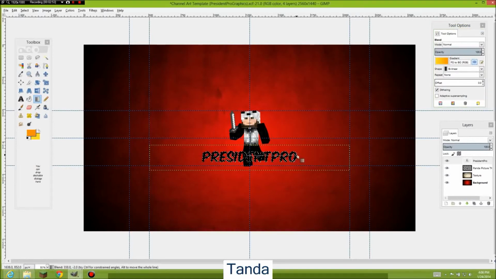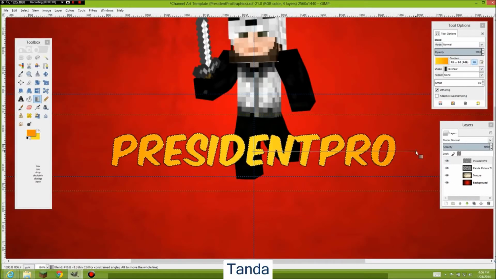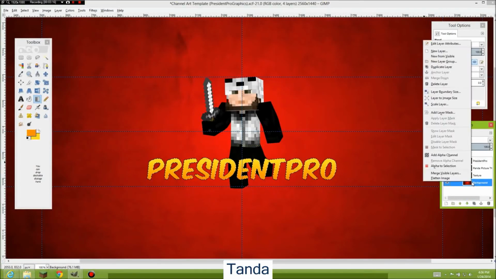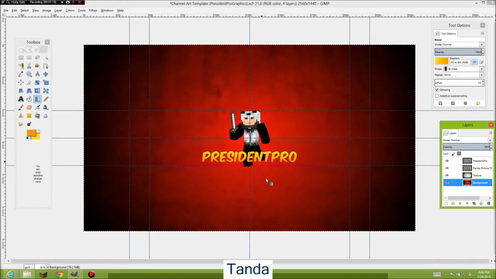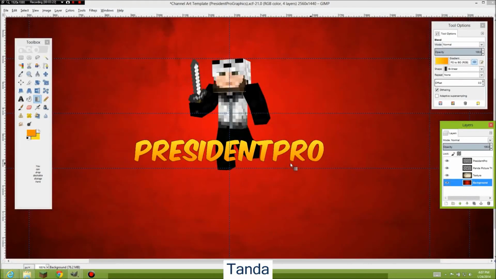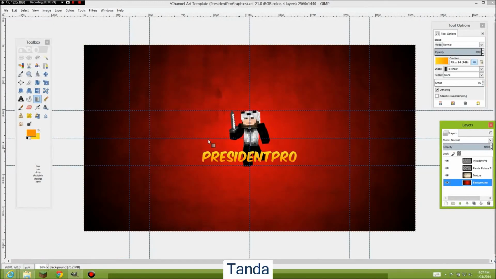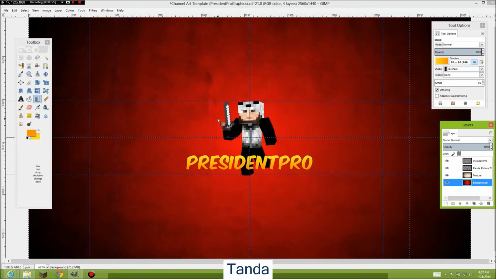And why don't we do that? And that makes it really cool. Like a gradient feel to that. And that's awesome. But I also like using up and down like this. This is really cool. Like something like that. That looks really awesome. So I'm gonna keep that, and that's basically gonna conclude it. So alpha selection on the background, just so we can see this without the ant lines. And that is looking pretty sick, guys. That is our channel art.